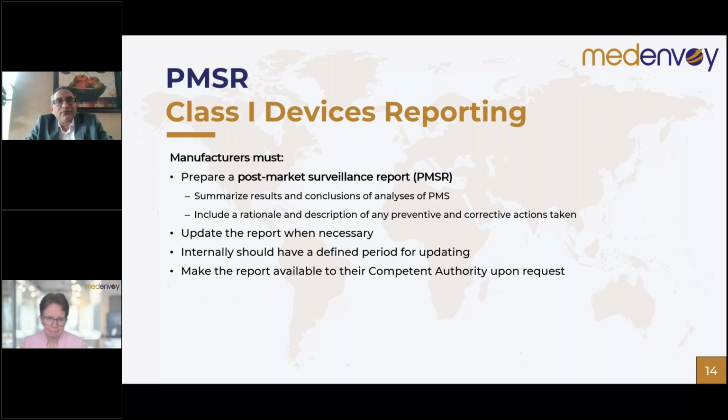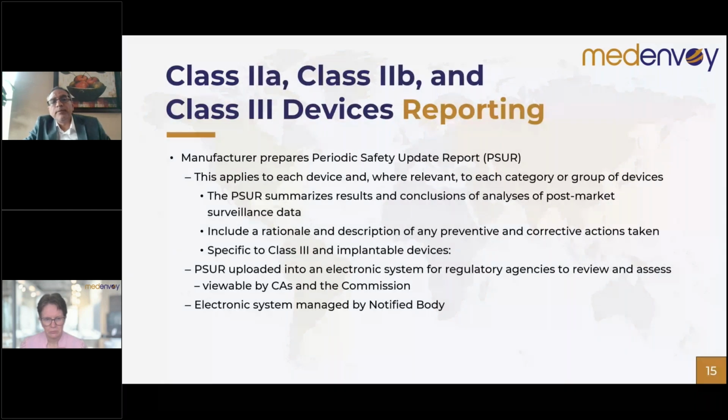Even though notified bodies don't audit you for class 1 products, if they are auditing you against ISO 13485 under regulatory requirements, it will be identified as a non-conformance. So the important thing is, we define the frequency and update as necessary in the event of a significant change. For class 2A, 2B, and class 3 devices, MDR uses different terminology.